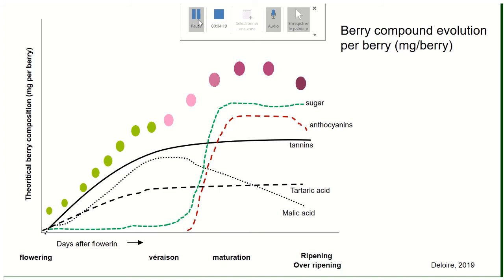That can happen. Normally, here my curve of the evolution of malic acid is not perfectly exact, because Charles Romieux will explain to you that when the sugar per berry reaches a plateau, normally all the malic acid has been respired. So the lowest quantity per berry of malic acid corresponds to the plateau of sugar accumulation. But wait for Charles Romieux's explanations, he will speak about that. That's quite important.